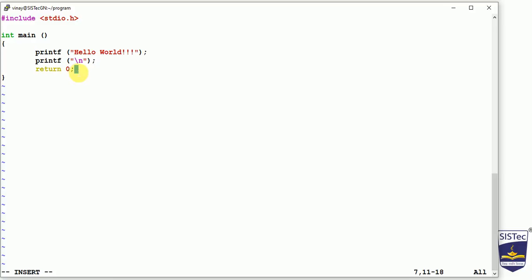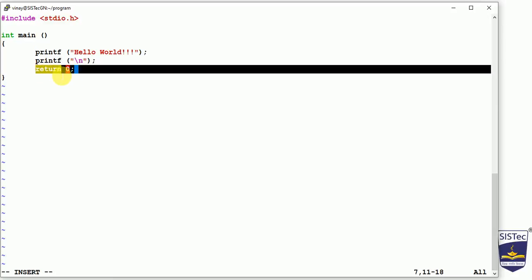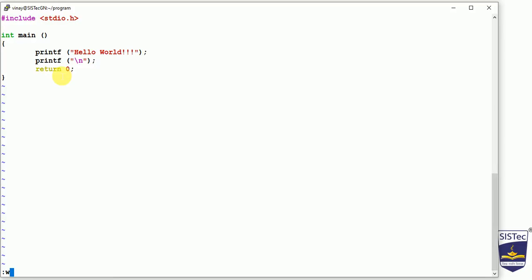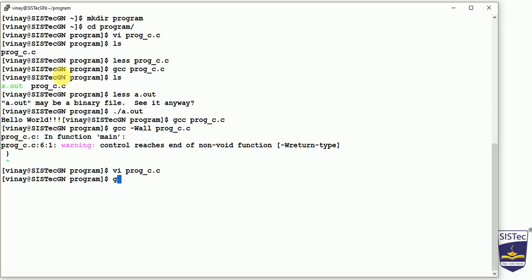Now the program will not have any warning message or any error. I will exit this code and recompile it with gcc -Wall.